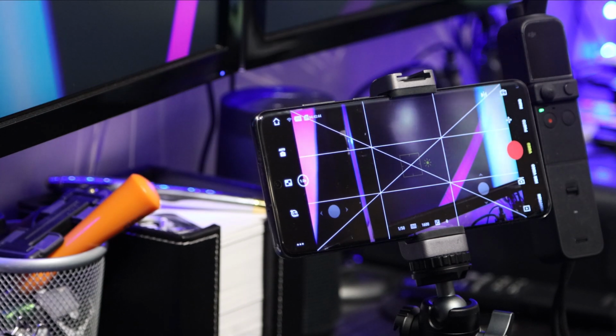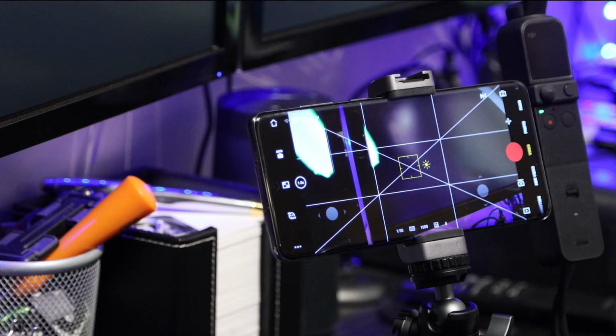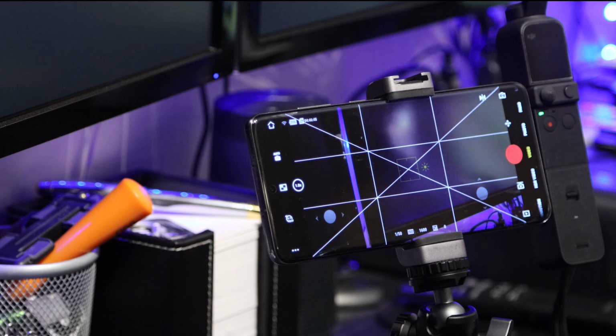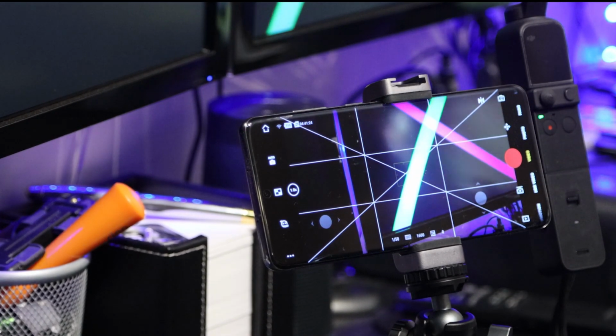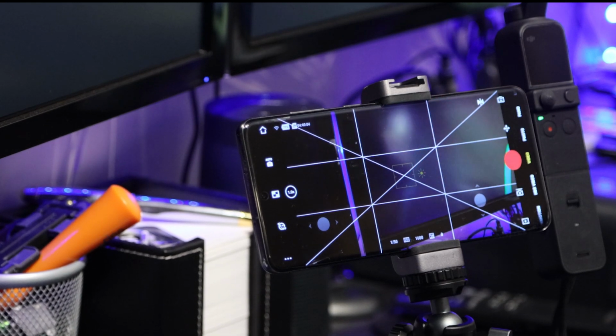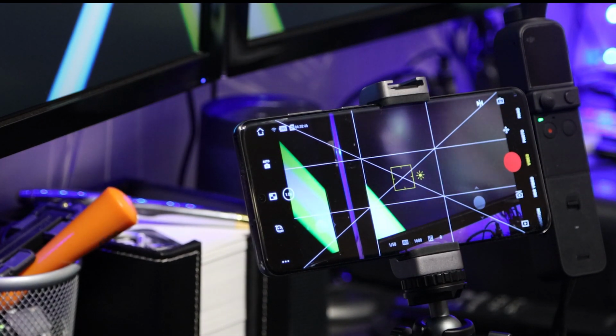In today's video I'm going to talk about the DJI Pocket 2. Now I'm not going to give a full review of the camera because this has been done 1,000 times. But what I'm going to talk about seems to be much less understood by many out there, and that is live streaming using the Pocket 2, specifically live streaming to a Facebook page.